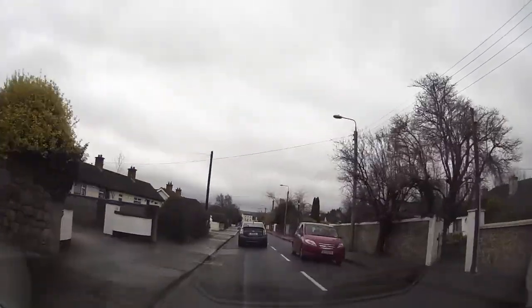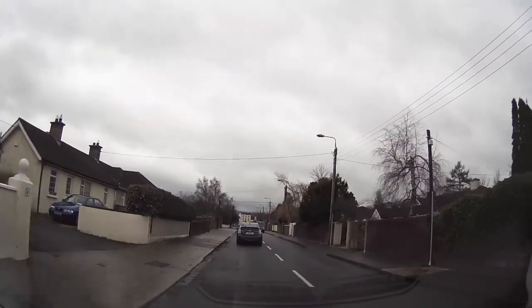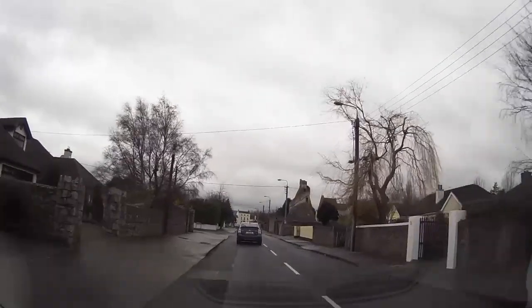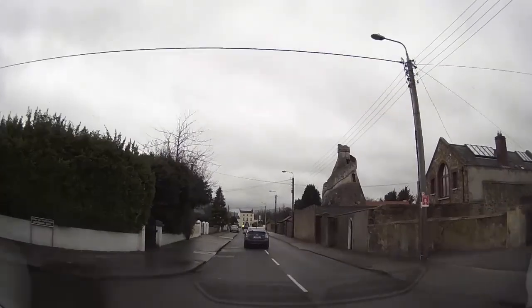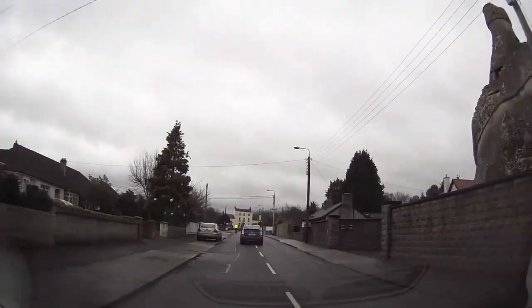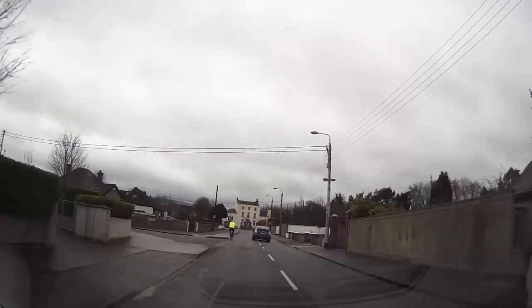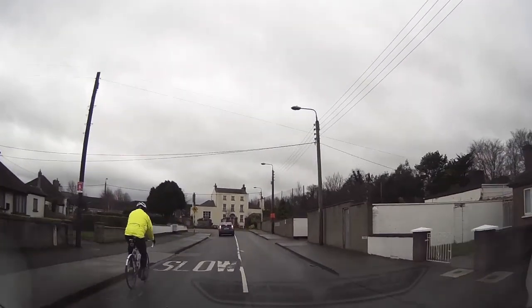Just following the road around. Careful as you come around the next bend that you don't go over too far to the right. It's quite common here for people doing their test to drive onto the hatch markings here, which could lead to a mark. Stay out of the cycle lane and stay out of the hatch markings. At the junction up ahead, then we're going to be turning left. Take us back onto Nutgrove Avenue.